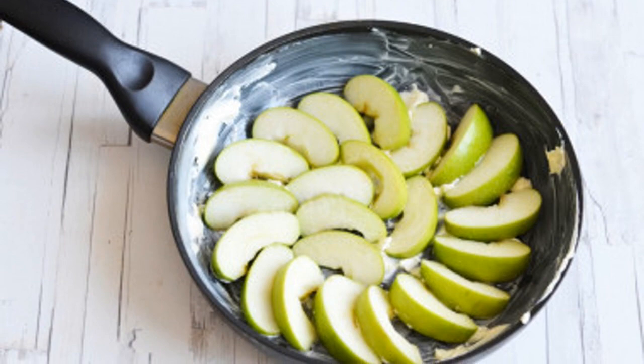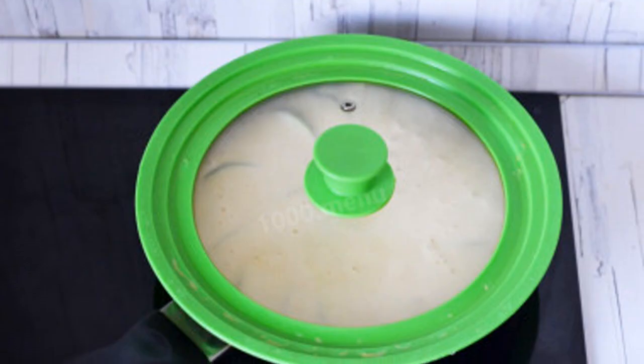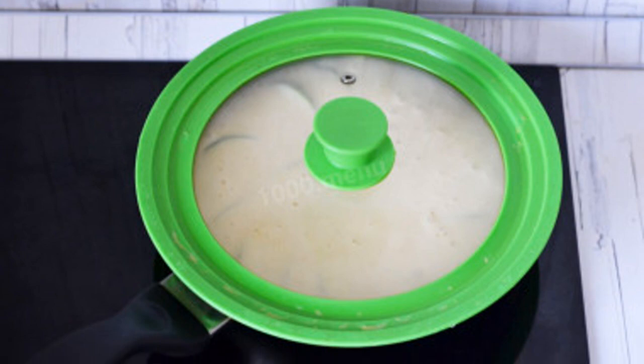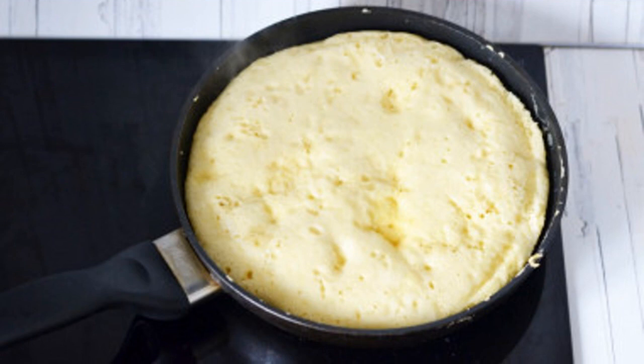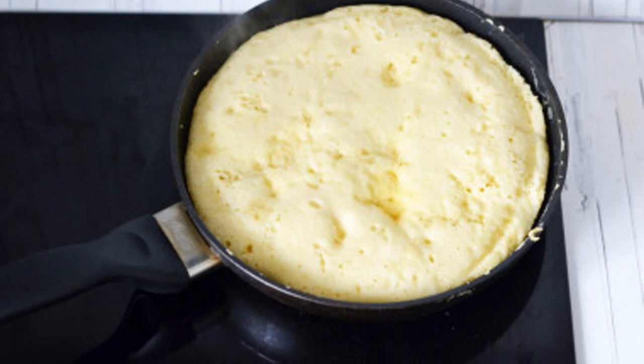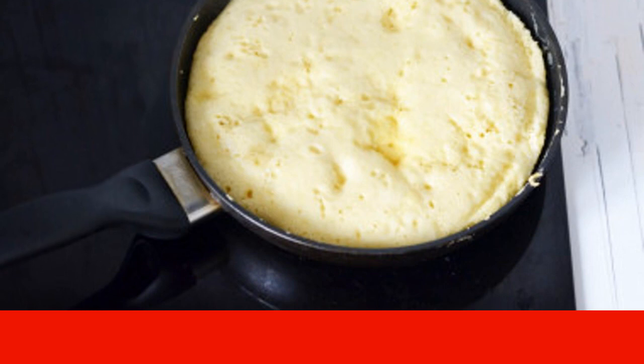Put the apple slices in the pan. Pour the sponge dough evenly on top. Put the pan on medium heat and cover with a lid. Fry the charlotte for about 10 to 15 minutes, periodically running a spatula between the dough and the walls of the pan so that the dough does not stick.